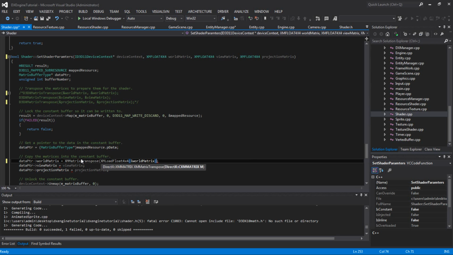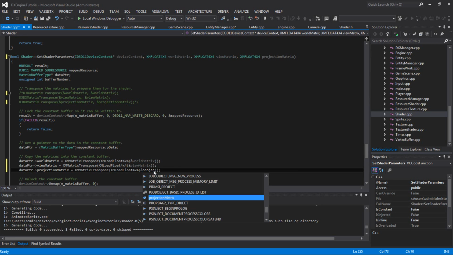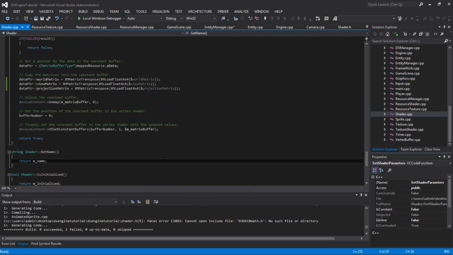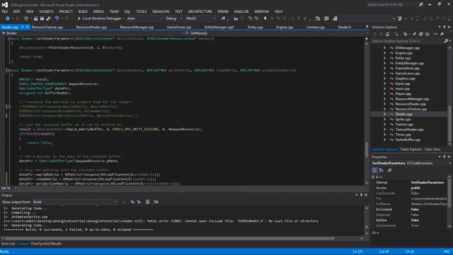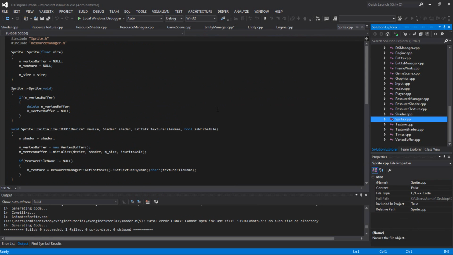And the reason I did it this way is because here was the place where I was having that crash bug, that breakpoint crash bug. So I needed to change it to this weird way, which is crazy. I don't know why I was having that bug, but I looked online and they said to do this instead. So that's what I did. I think it's a bug on their end and they need to fix it. But this works as well. So just make sure you change these into that. And that's about it for this shader. And go to sprite. Didn't do anything in sprite.